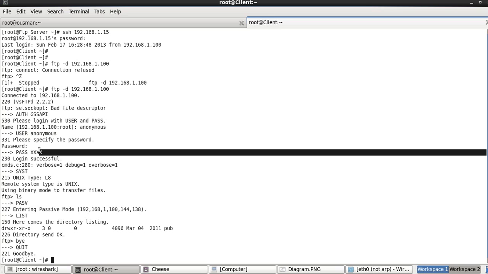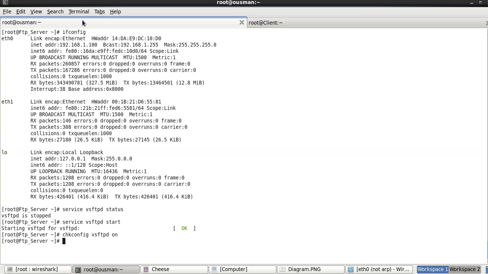We give the password. The password seems to be hidden here, but in fact it's not hidden, because FTP sends the password in clear text. So if anyone runs any traffic analyzer, they will just grab your password. That's why FTP doesn't allow you to access an FTP server as the root user. I'll show you here. Let's go back here.